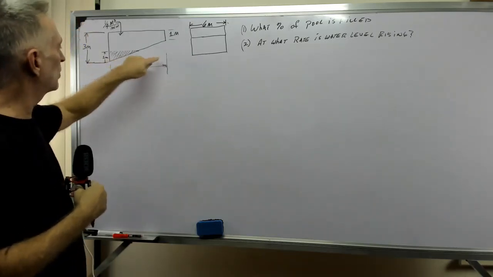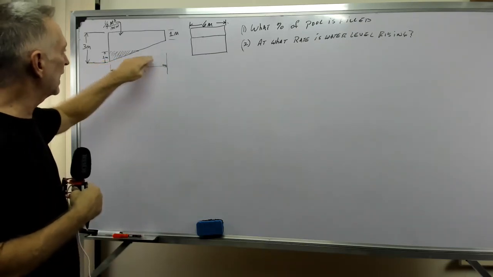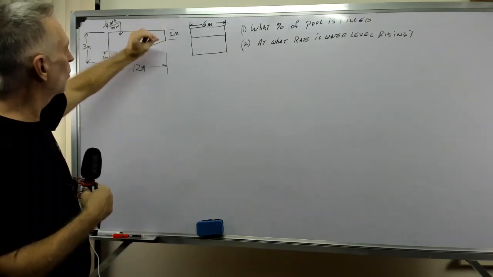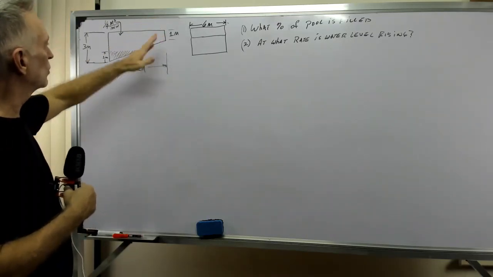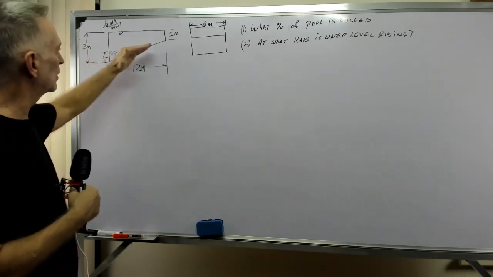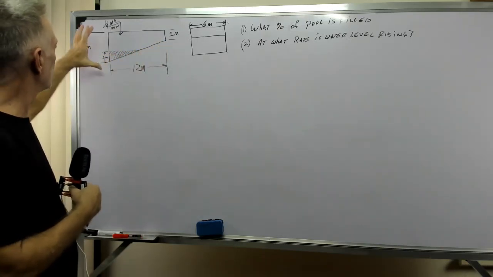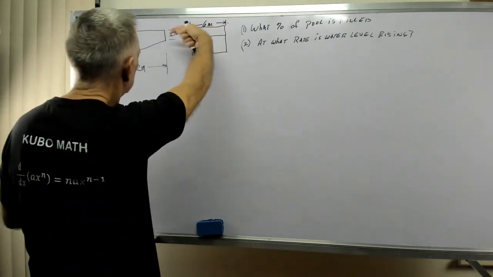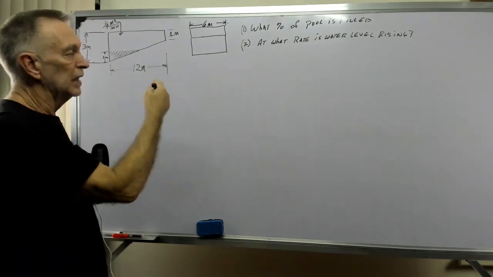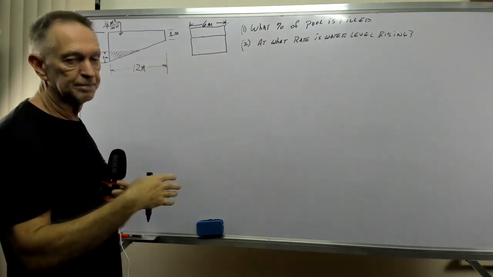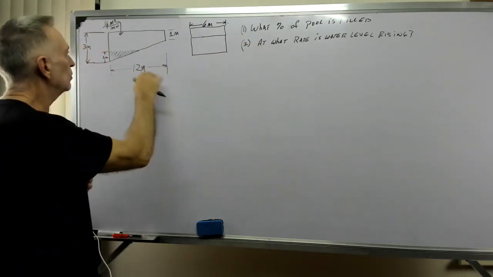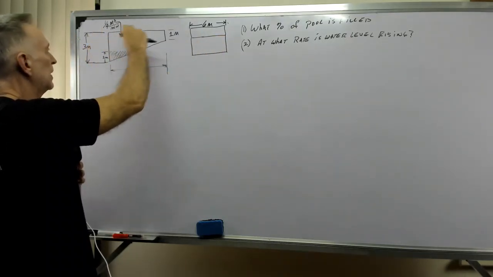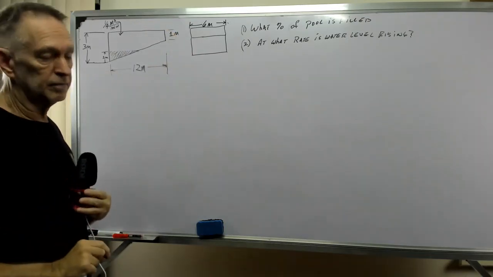The total width of the pool, or we'll call that the length of the pool, is 12 meters. At the shallow end is still 1 meter of vertical space. You can see this side slopes up to that 1 meter from the 3 meter spot. If you come to this side, you're looking at the pool, it's 6 meters wide. So 12 meters long, 6 meters wide, 3 meters deep at the deep end, 1 meter at the shallow end.